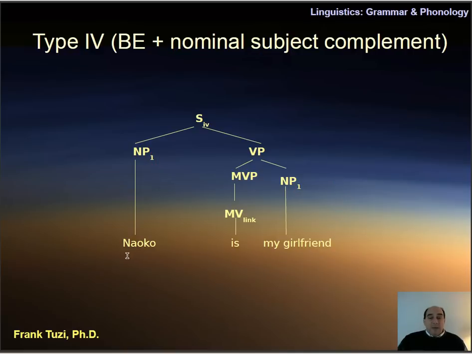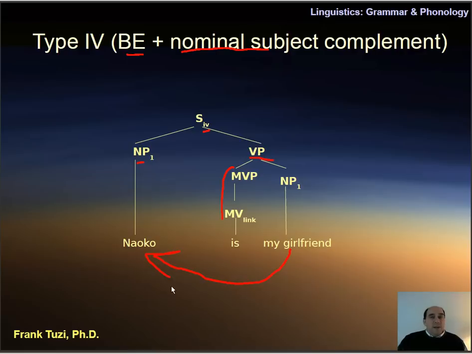So you've got your sentence. This is noticed as sentence 4. We've got a noun phrase and a verb phrase. And this verb phrase breaks down to main verb phrase, main verb. And it's a be verb. So again, it's a be verb. But then after that is a noun. Okay, and again, this noun is complementing the front noun again. Okay? We okay with this?